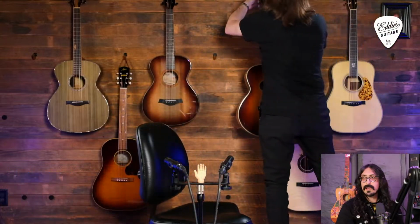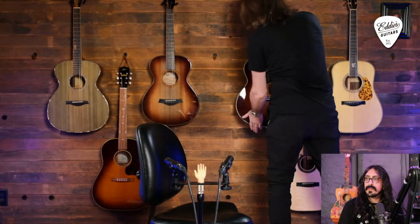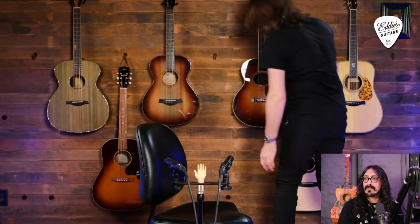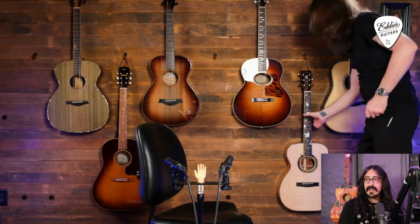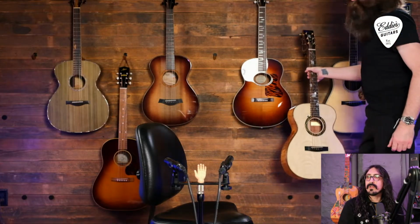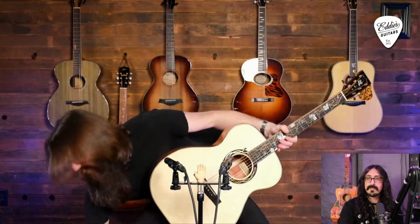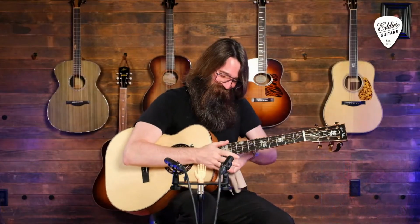I'll admit the V-necks kind of scared me initially, but after seeing the way that Bourgeois does them and some of the other brands that we carry, I almost don't even notice it when you pick it up. It just feels comfortable. Exactly. If it's well done and you pick it up and you realize that you're not even thinking about the neck, that's when you know it's a good one. That's when you know.